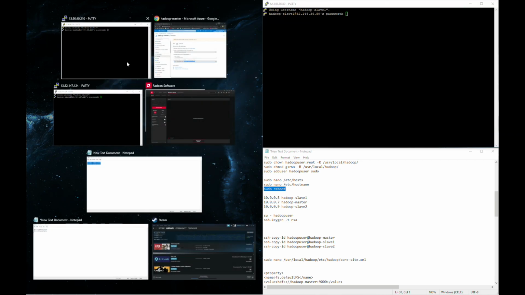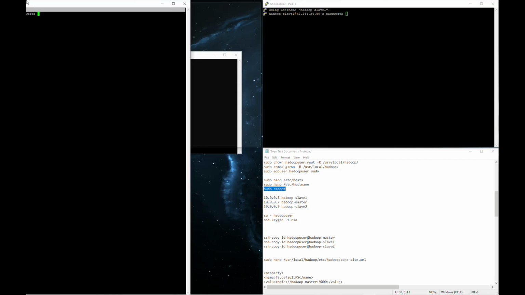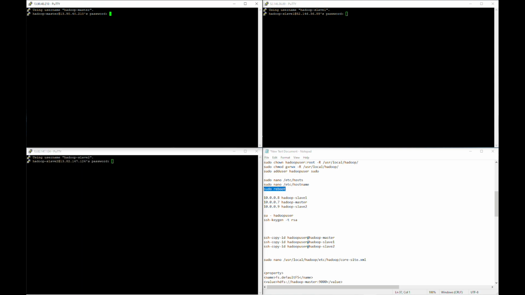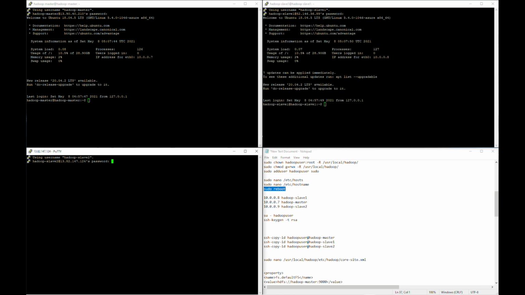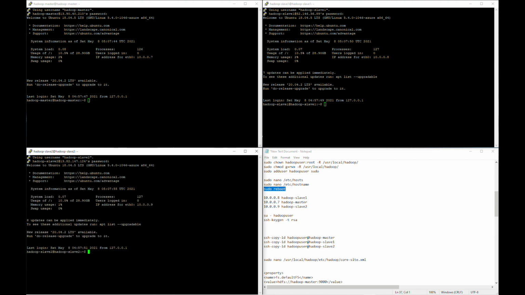Slave 1 goes here, slave 2, master at the top, and at the bottom, slave 2. So we'll enter the password that we entered in Azure, not that 1234. We'll use it afterwards. So yes, this is 9, 7, and 8.